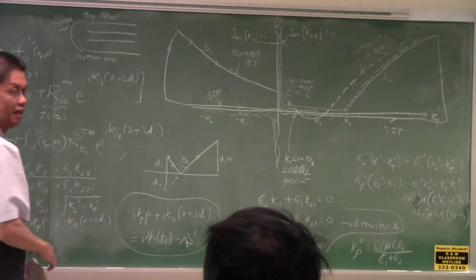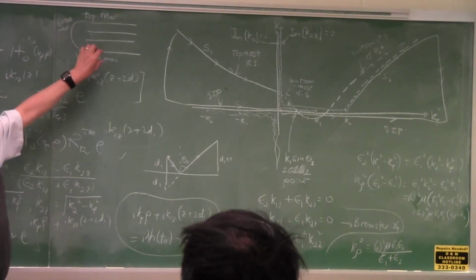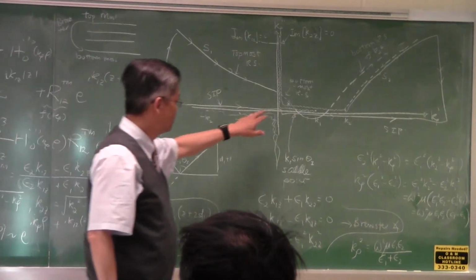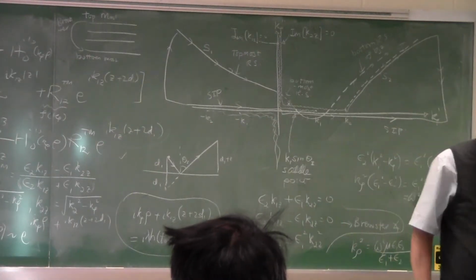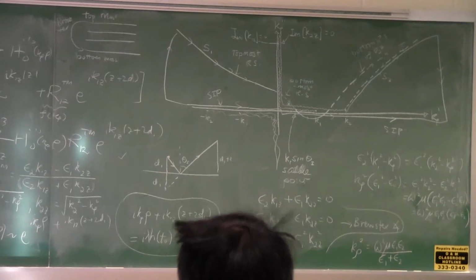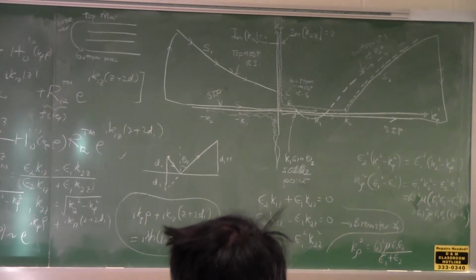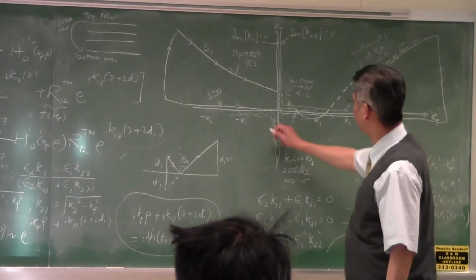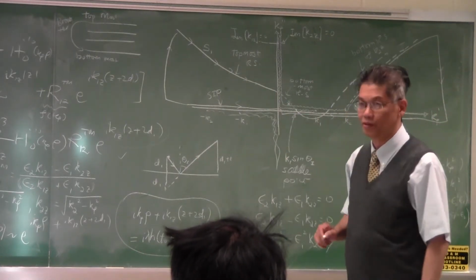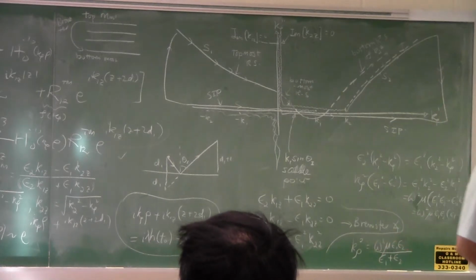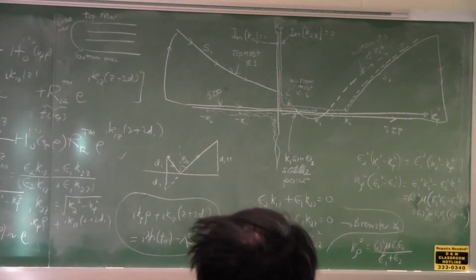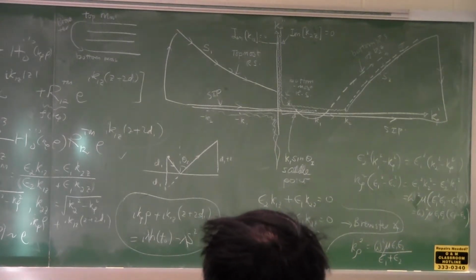In between you can have the poles. The poles are there. So the pole is also at the same location, but at the second or the third Riemann sheet. Can everybody see that? So when you detour from this path to that path, do you encounter the pole or you don't? Do you encounter the pole?